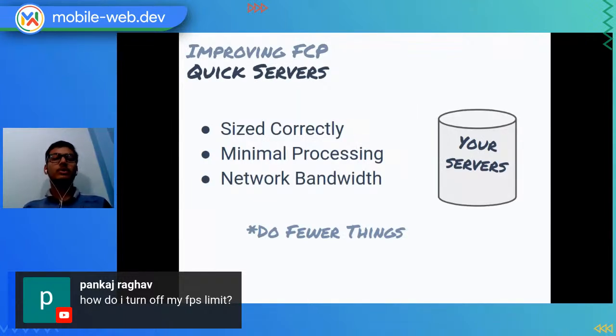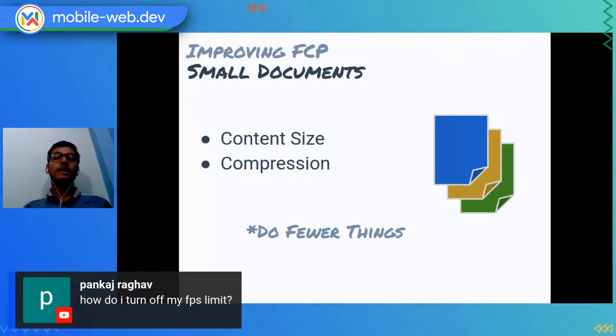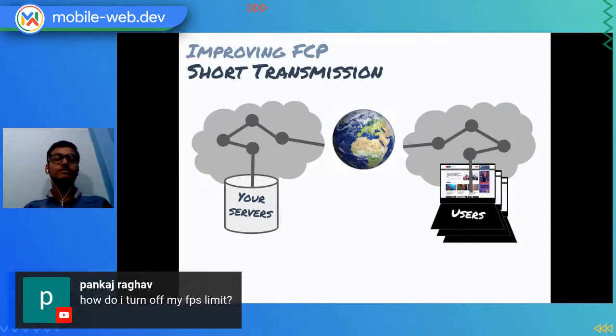After that, we have quick servers, meaning the server should be sized correctly. If your website is really big, whether service based or product based, then your server side should be great. It should have minimal processing, and the network bandwidth should be great. If we talk about the document, the content size should be less, and you should use compression. There are many websites from which you can compress your files. You can just search online and you will find a compression website.